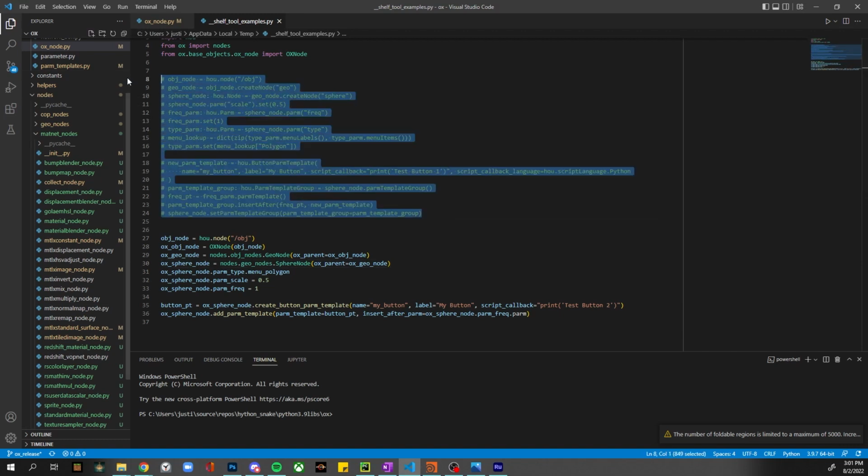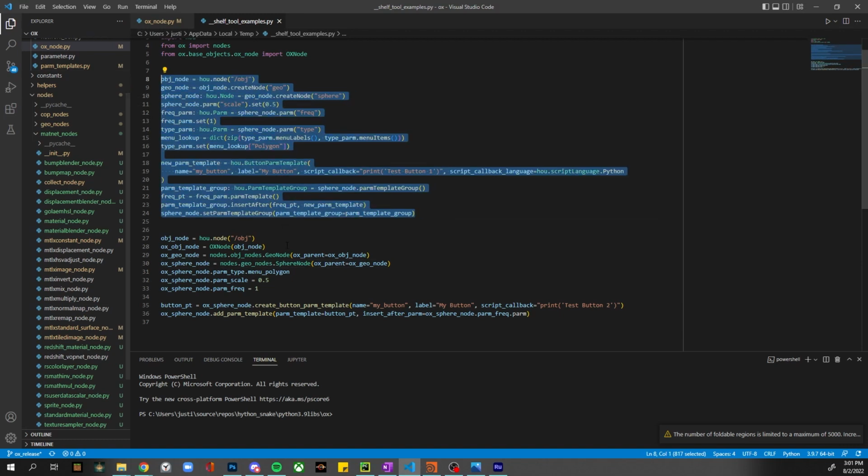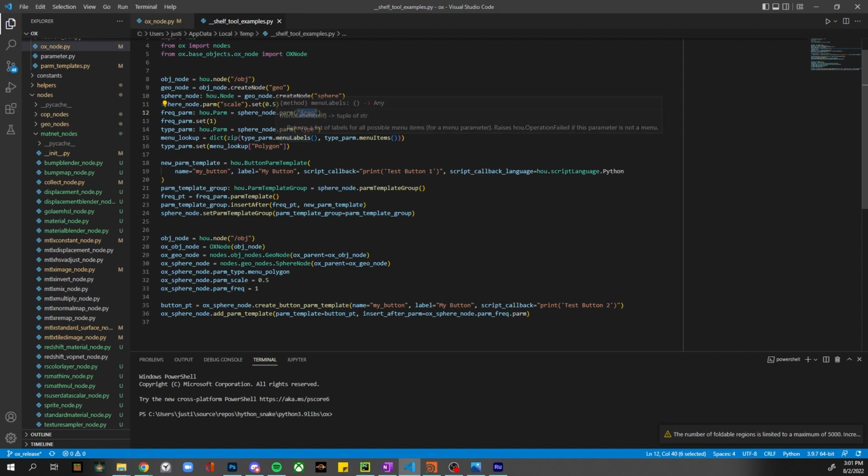So overall, what we see is the big differences are we don't need to type strings by hand. So this eliminates a lot of user error. And if a name of a parameter changes or a menu value changes, we would only need to update it in the framework and not in all the scripts that we might find it in.